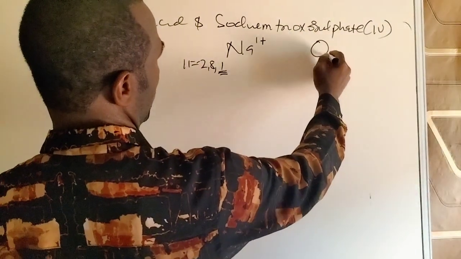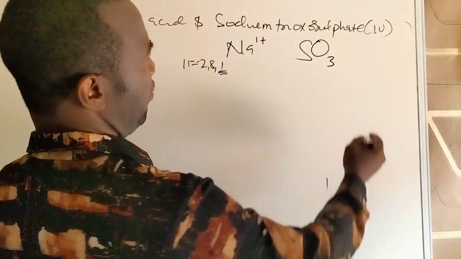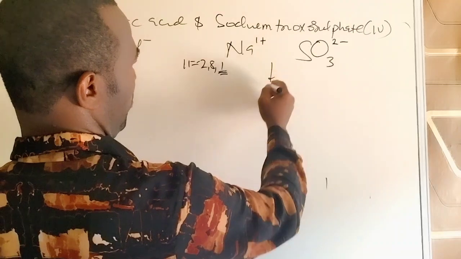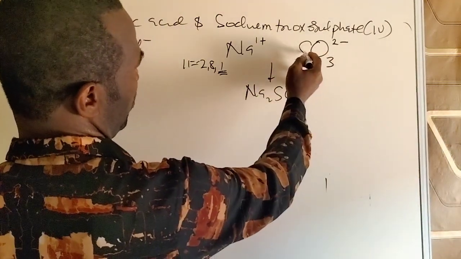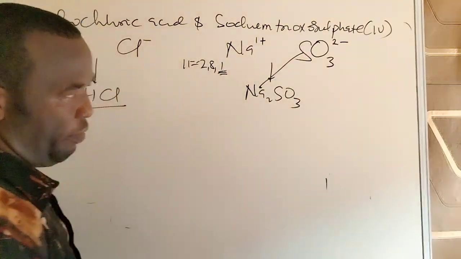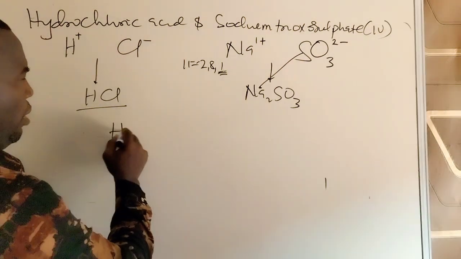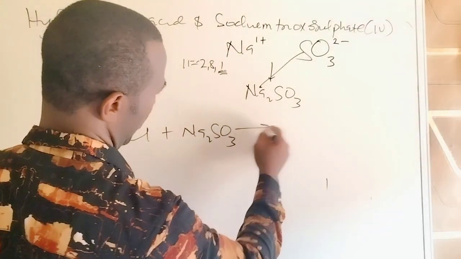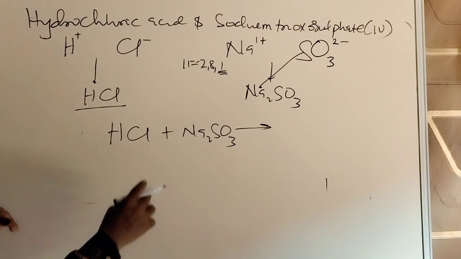The valence is what you have in the outer shell. Trioxide is O3, with sulfur S. I told you that sulfite radicals have valency of 2. So the formula of the compound is now Na2SO3. That is 2 going to sodium and 1 going to the bracket, so that one is not relevant. Having done that, the equation has HCl plus Na2SO3. You have the reactants joined together with a plus sign.